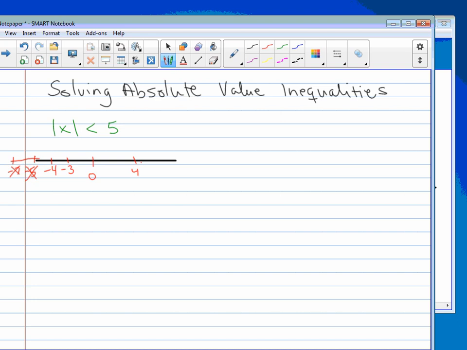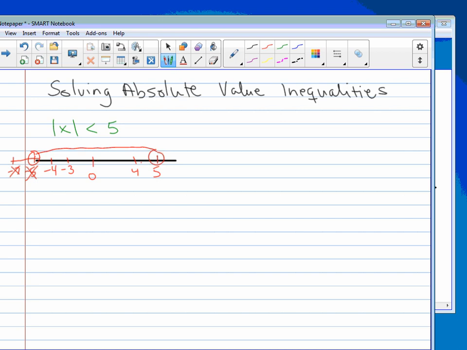Right here, right now. All right. Most of you guys are kind of stumbling and mumbling your way to the right answer, right? So basically, it's everybody from -5 to 5, but not including -5 and 5, right? So you could say, I think I heard Jenna saying it, everything that's greater than -5, but at the same time less than 5. Now on the graph, on a number line, you just show that. Hopefully you guys remember this from Algebra 1. Open circle. Yes. Open circle means everybody leading up to it, but not including it.